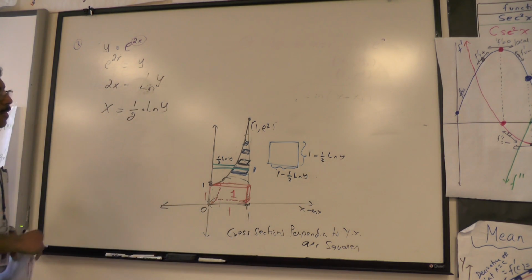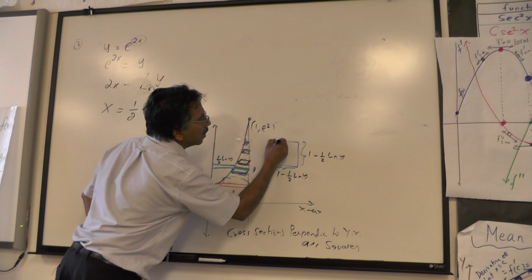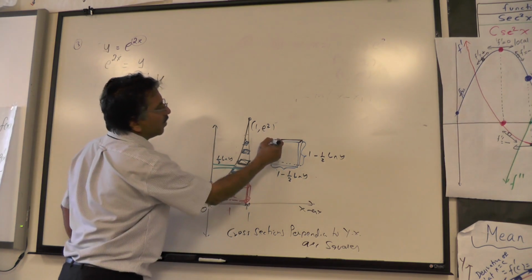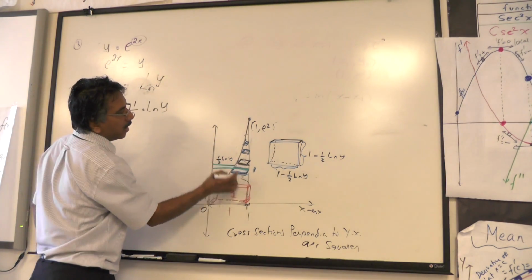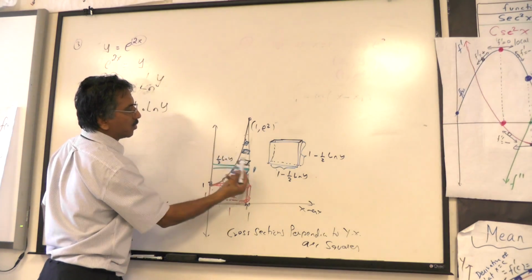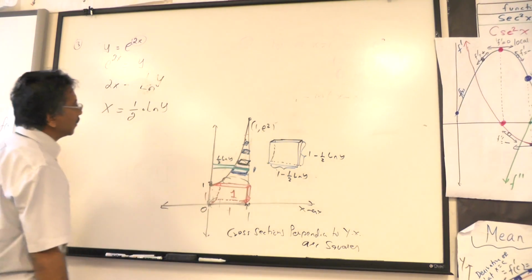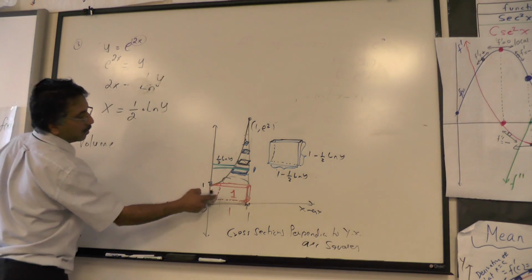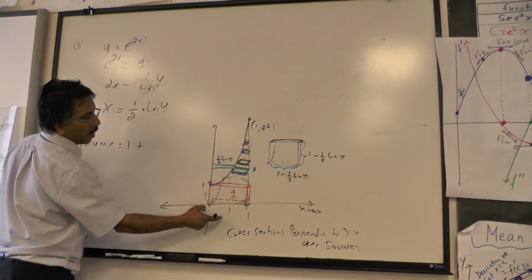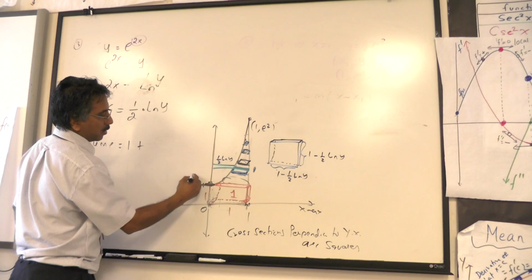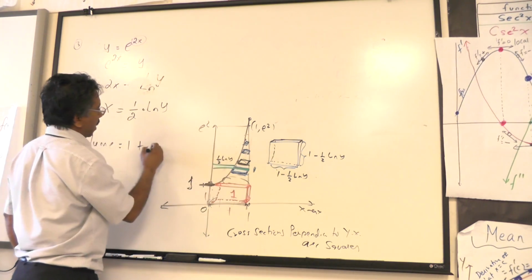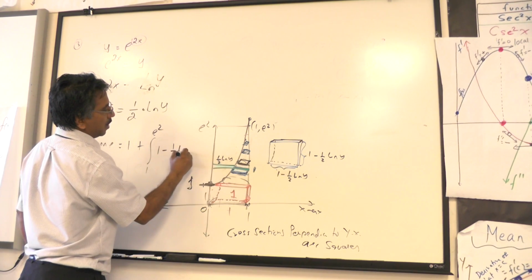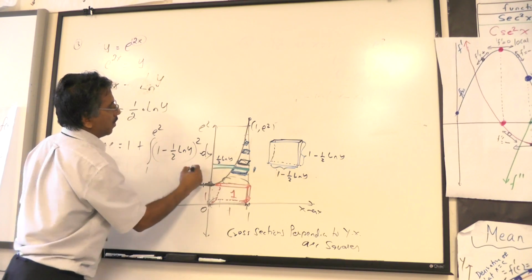So the formula is all the small little squares or cuboids, thin width here, they are going adding together to the whole volume as it moves like that, each one of them. So the formula is volume equals, this bottom part is your 1, but the second one starts with 1 and goes all the way to its square, and each square is this one, 1 minus half ln of y, dy, and you're done.